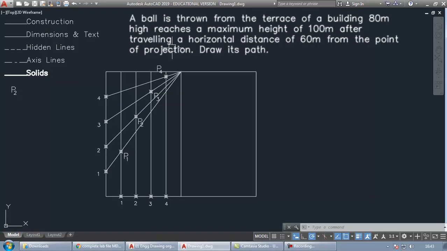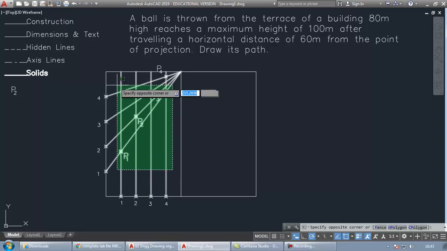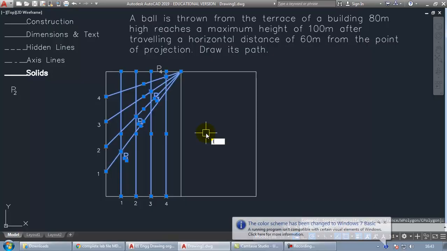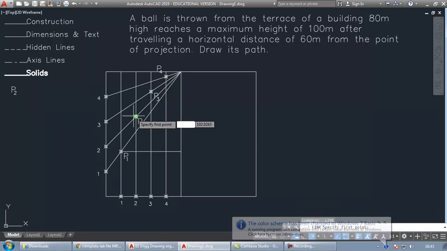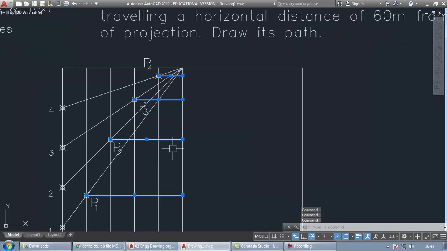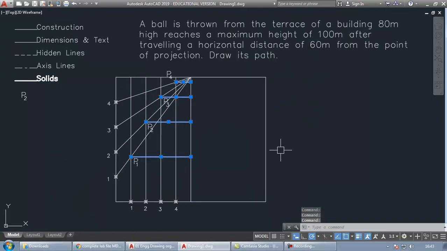Okay, next we need to mirror this entire thing on the other side. So instead of mirroring all these lines and making the diagram look very complicated, we can do a simple thing: we can just draw lines from this point to this perpendicular. So do the same for all these points. Once we have all these lines, the same distance needs to be reflected on the other side. So I will just mirror it.